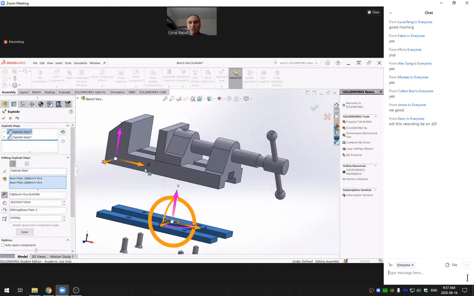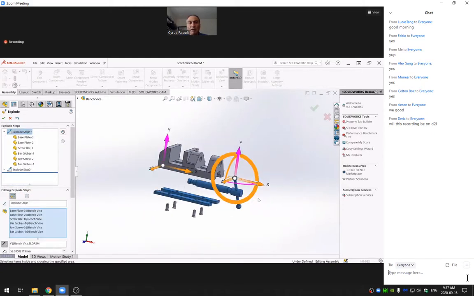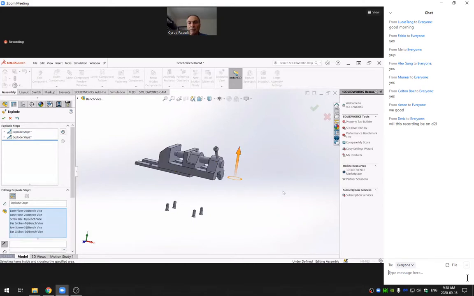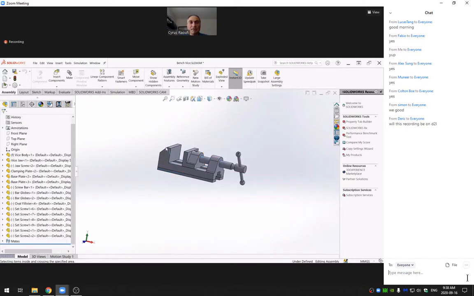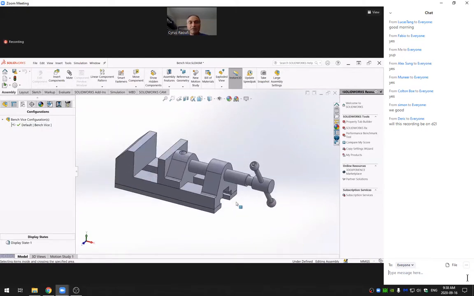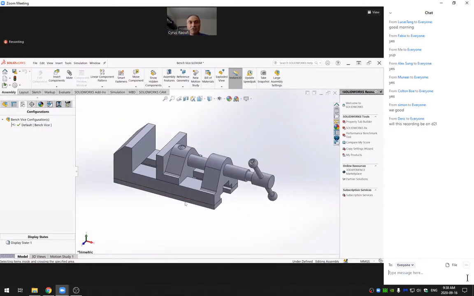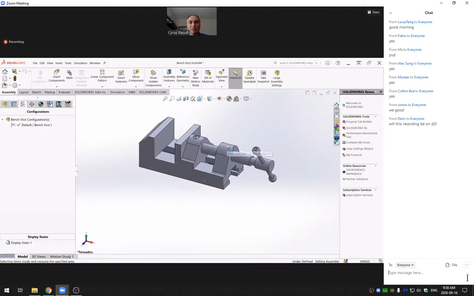Let me continue this one. I'm going to create a step 3. I'm going to select these 3 parts and move them. Oops, something happened, sorry. Now, let me just go back to this exploded view. Something happened to it. When I'm sharing this one, the speed is, see, it's jumping.